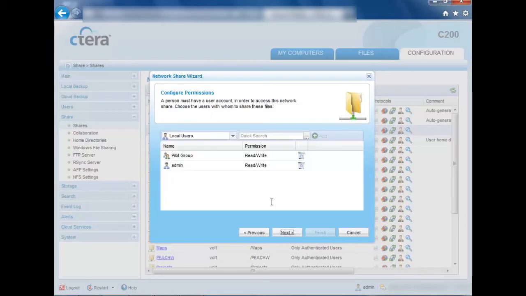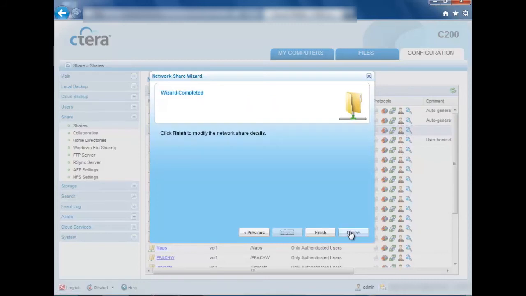And here's how you would conduct Unix file sharing, or NFS, whether you enable that or disable it. Here's where you can configure permissions with either local users or domain users, and you can give them certain rights like read-write, or you can give them read-only, or you can give them no permissions. And here's where you finish up the wizard. So the biggest thing to take away here is, again, under the covers this thing is a NAS, but you can see just how much flexibility and power exists with the integration of doing all these types of things together.